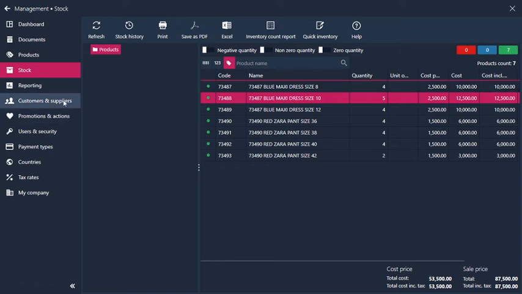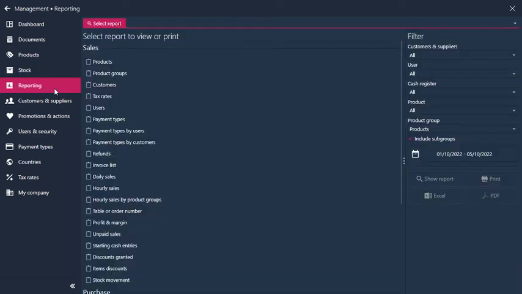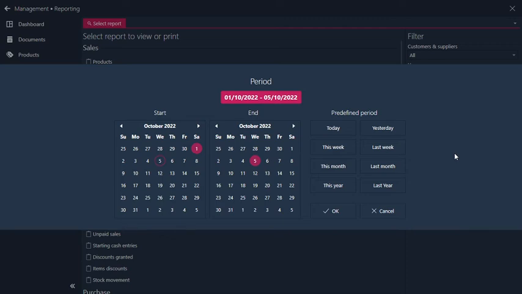So the next thing is reporting. You can check the reporting. So all of these are reports. But before you select any report, of course, you want a report for which date. You just click there. So you can select a range of time from a certain date to a certain date, right? Or these shortcuts, these predefined periods. Maybe we want to check sales for today. Just click OK, today, and OK.